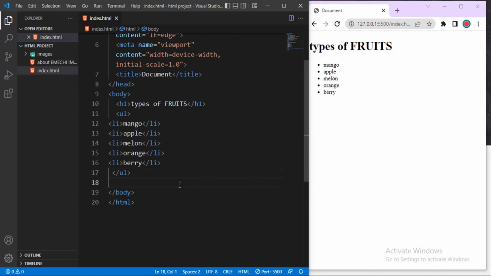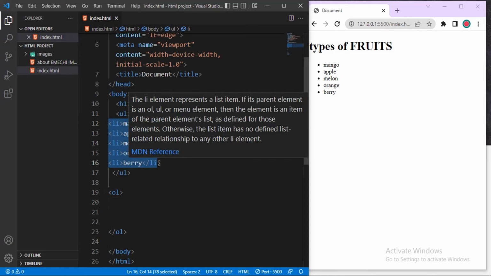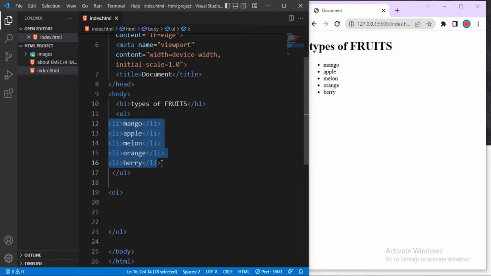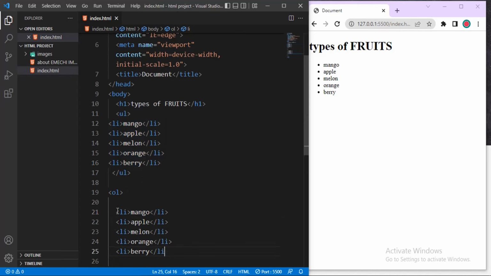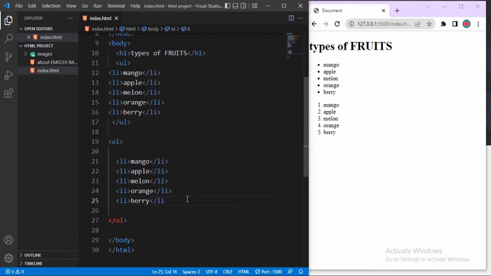Now let's do the ordered list. Let's give space, OL, enter. So everything you are writing will be inside the ordered list element, inside the block. Let's just copy the same thing here and paste it there. Control C, Control V. Then let's not forget to close it.